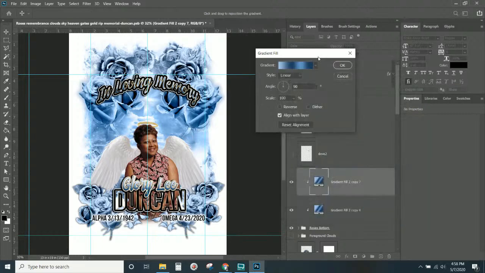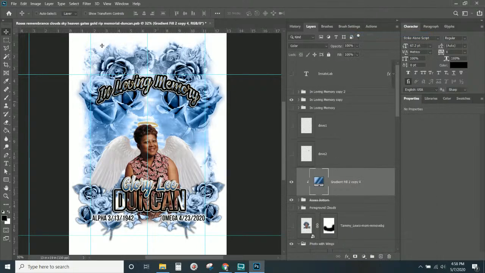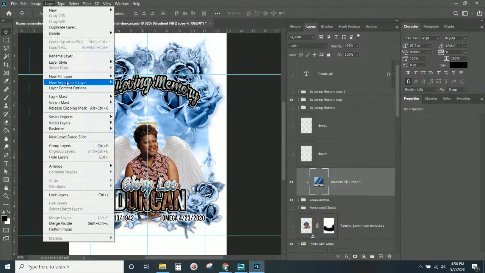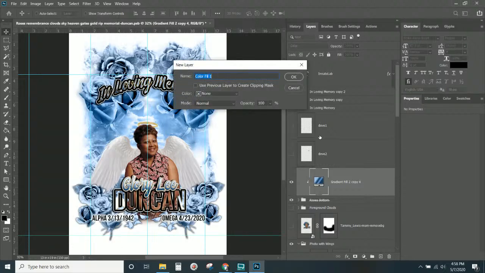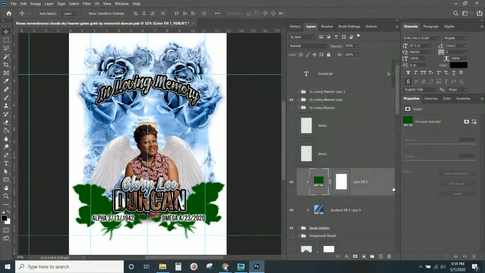As a matter of fact, we can just do a fill color instead of a gradient. Layer, new fill layer, let's do solid color. And we'll choose a green, which is, it may look a little weird having green roses, but we'll see how it looks.